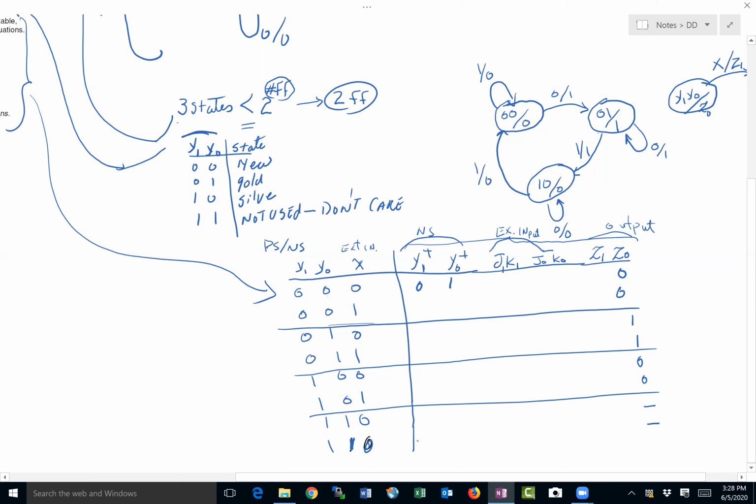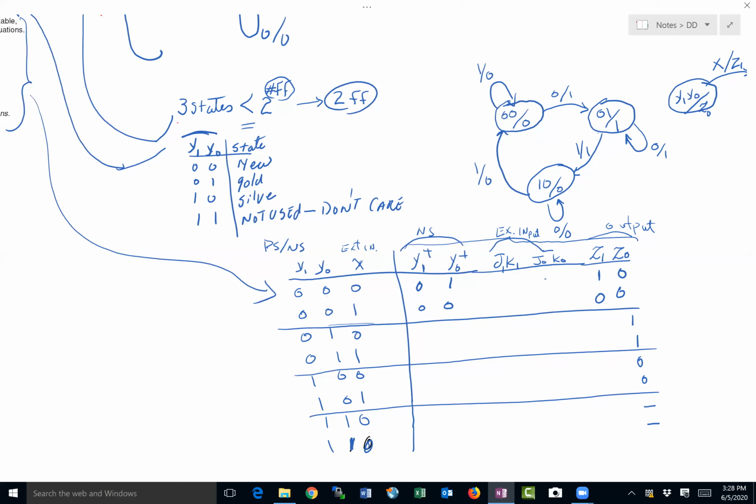Okay, Z1 is a little more complicated because I have to look to see. I'm in state 0, 0. I get a 0. My output of Z is 1. And then I have a 0, 0. I get a 1. I'll stay in the state 0, 0. And my output is 0. Z1 is 0. So far, so good. Okay, I'm going to come back and do the JK later, but for now, let's walk through this thing and let's see if you can finish this out.